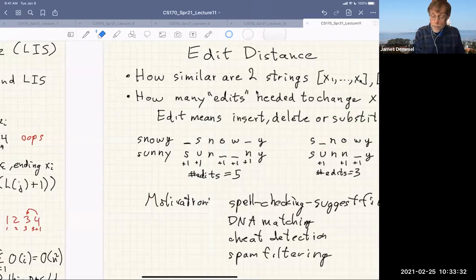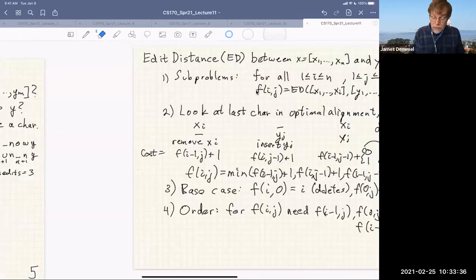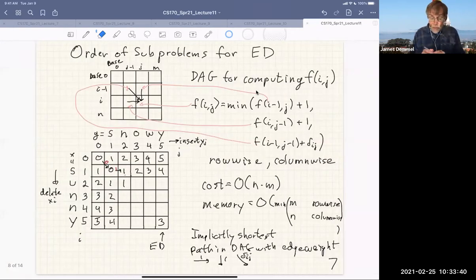For edit distance, let's look at the algorithm and the complexity. Here the cost is m times n. M is the number of characters, and the size of the input is indeed proportional to the number of characters. So this is really polynomial in the input size.